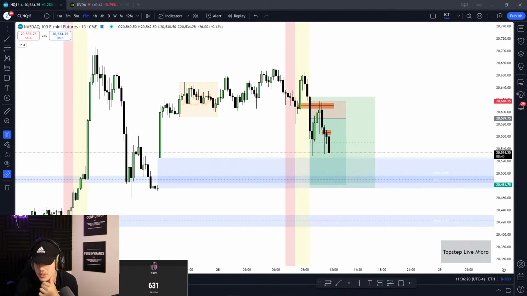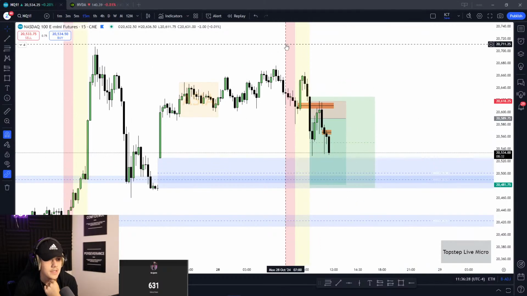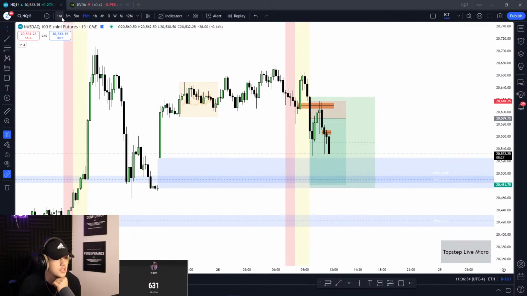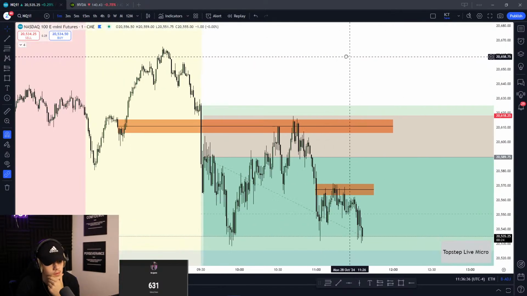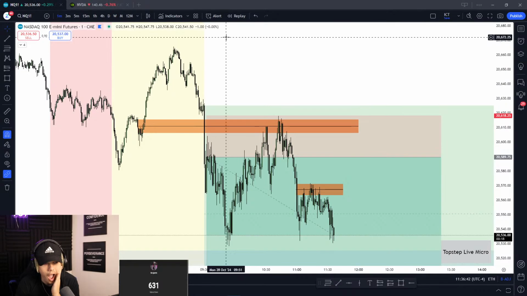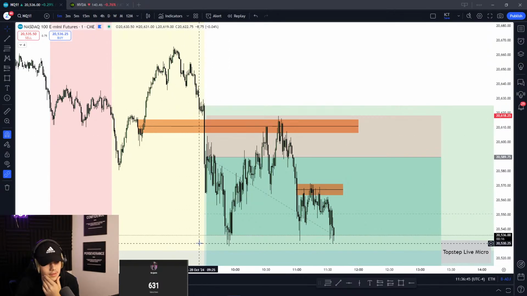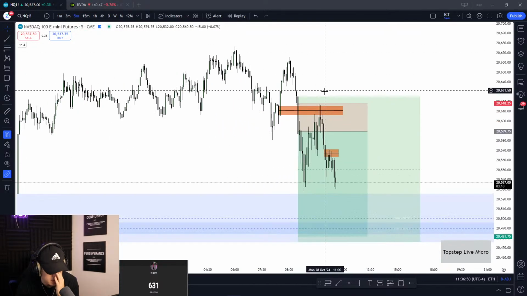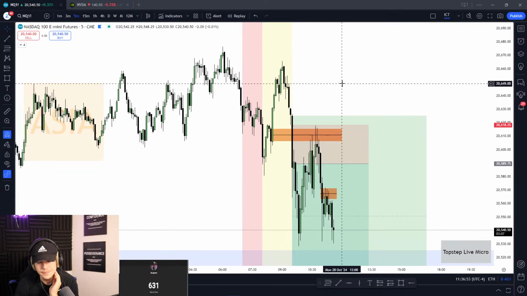Okay, we're ripping lower. We took sell side liquidity. We're about to tap into the new week opening gap finally, so let's hope we start ripping lower from here. I'm going to switch down to the 1 minute time frame. Let's hope we don't wick. Actually, it's way too messy. Officially been in this trade for 2 hours. Longer than 2 hours.